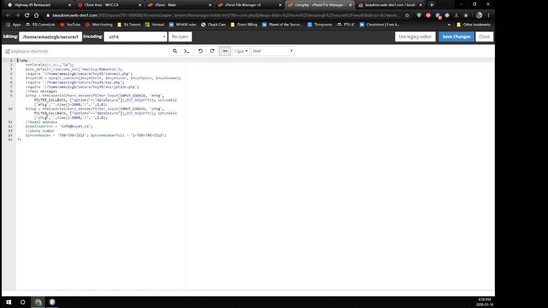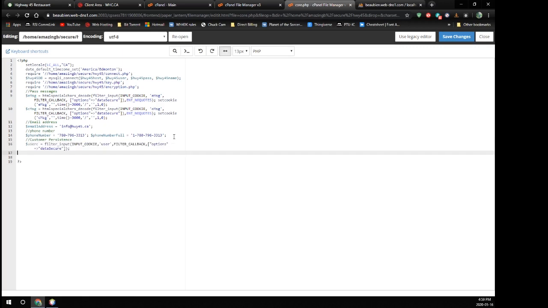And in here, we're going to add at the bottom, we're going to call it customer persistence. I like to label things so that I know what everything is for.